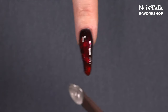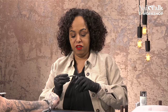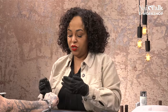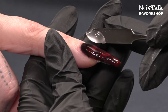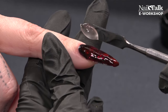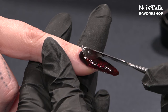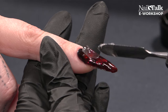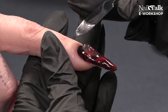This is very hard, because normally you always take too much Powergel. This is something that is just in your system. I think everybody understands what I mean. So it is very hard to see how much product I need. But let's have a look. I'm going to place the product on the highest point of the nail, and you can see that I have the cutting side of the spatula on the center of the nail, and then I'm rolling my product on top of the nail. Not really in a bead, but slightly.